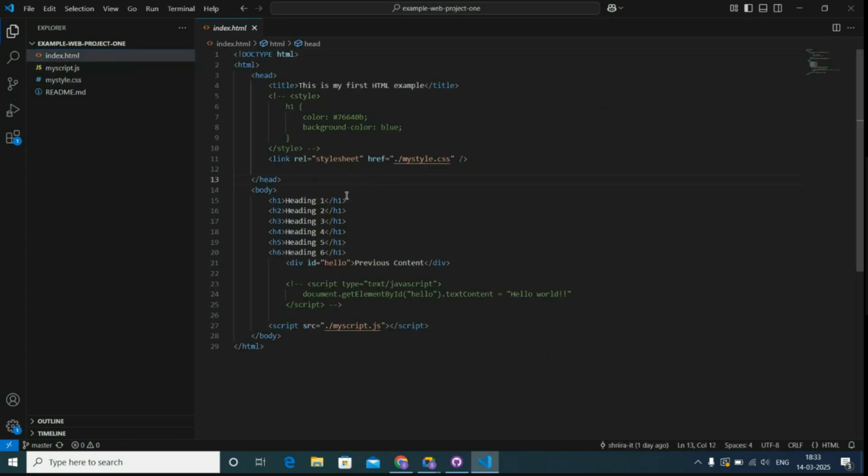To serve web pages, you will need a web server. You can either buy a web server from hosting companies or you can host it yourself in your laptop. So most of the times when you are developing, you will use a local server. So let's try installing a local server in this. And VS Code gives us an extension for serving local HTML and CSS files. And local server is what it gives.